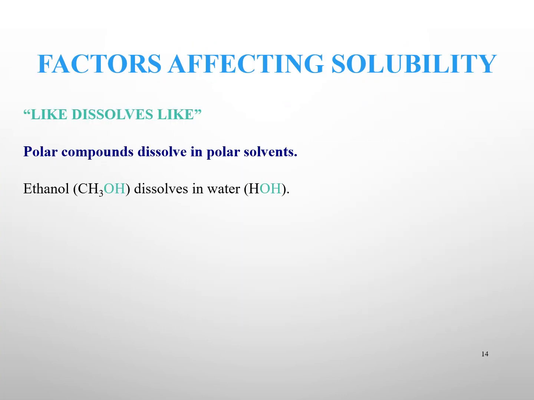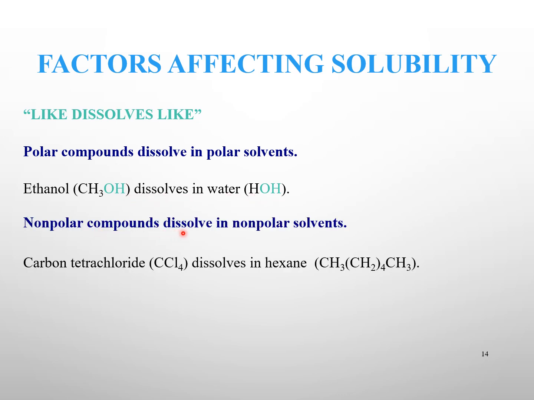All right, so let's talk about a few things that can affect solubility. We just talked about how water and oil don't mix because water is polar, oil is non-polar. So polar compounds dissolve in polar solvents. Like ethanol is polar, it dissolves in water, which is also polar. Nonpolar compounds will dissolve in nonpolar solvents, like hexanes will dissolve CCl4 because CCl4 is nonpolar. You can't mix polar and nonpolar together, but you can put polar in polar, nonpolar in nonpolar.